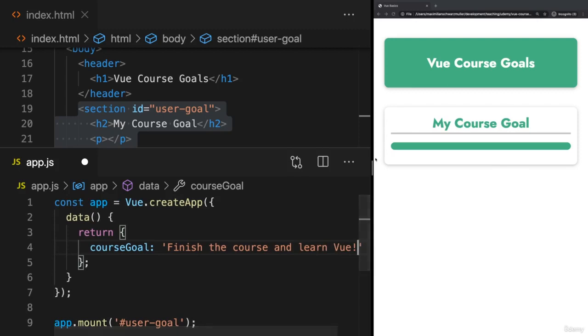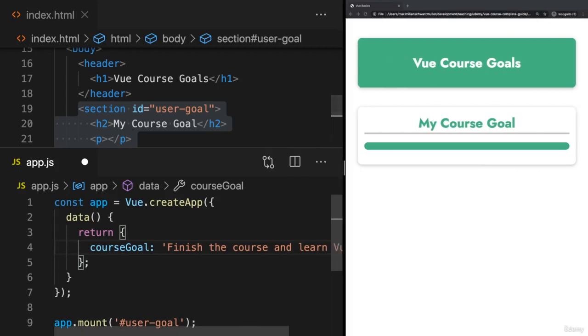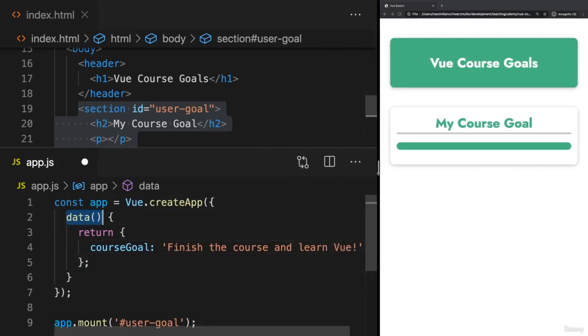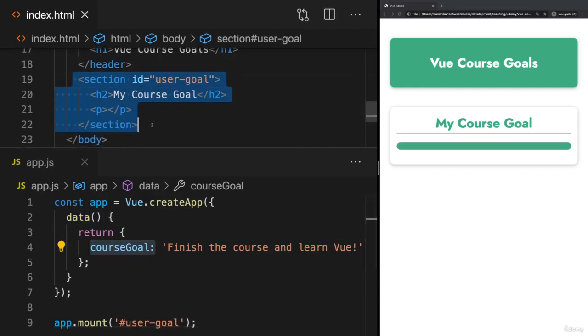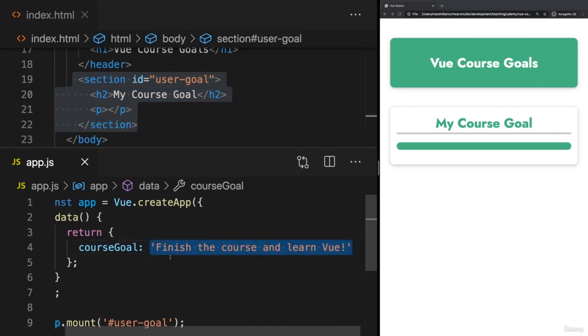Now, what's the idea behind this? What's the idea behind this data property, which we now configured in this Vue app? Well, anything that's part of the object you return in data can now be used in your Vue-controlled HTML part. And whilst this is not too exciting for static content which never changes, like our string here, this will be super awesome as soon as we add some reactivity. And we, for example, react to the user clicking a button to then change data.